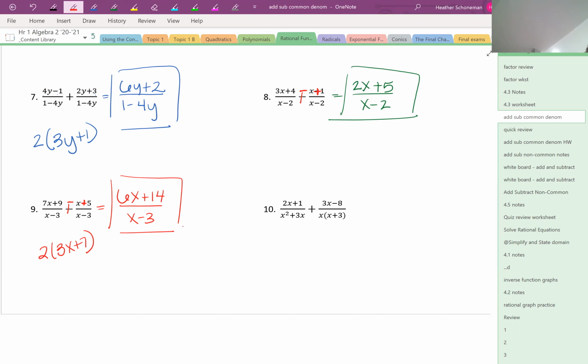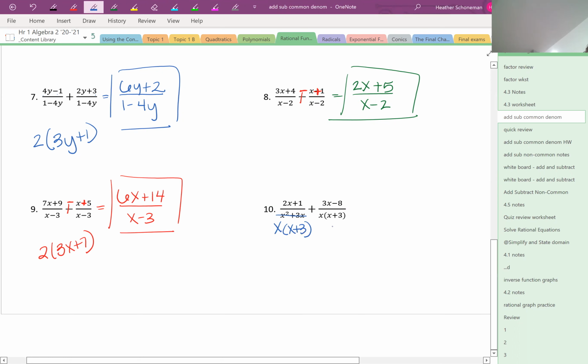All right, last one. They look like they don't match, but when we do these, and this is going to be important in our next lesson, to figure out the matching denominators, everything has to be factored. So on number 10, if I factor this, I can do that by taking out an x, and I get x plus 3. And look, now they're matching. So it really is the same denominator. So it's x times x plus 3. It's addition, so I don't have to change signs. 2x and 3x is 5x. And 1 and negative 8 is negative 7. And that doesn't factor, and so we are done. And because this is a minus, this becomes a group. That's why we can't break it apart any.